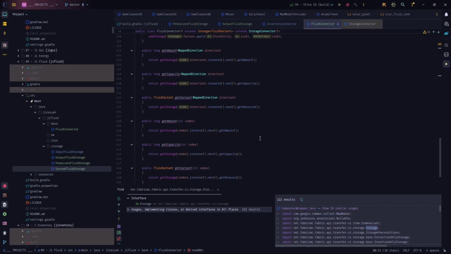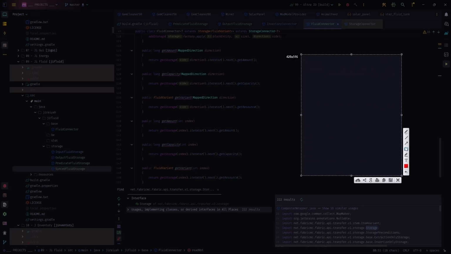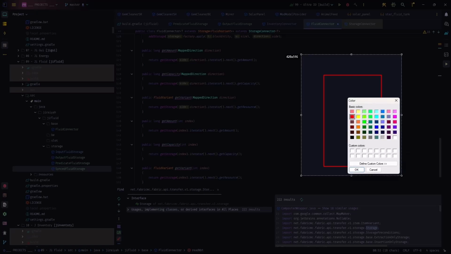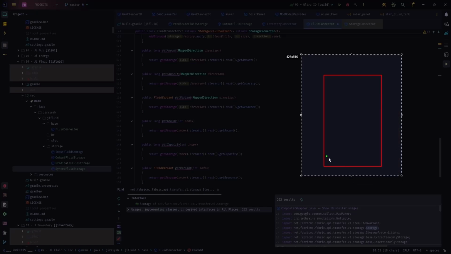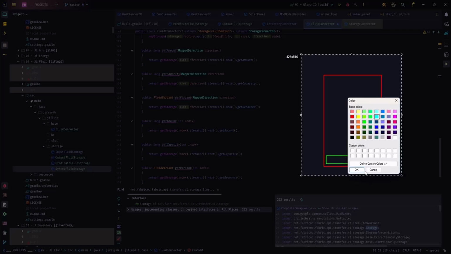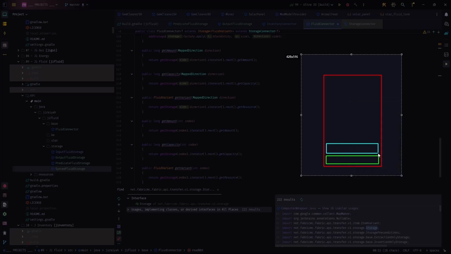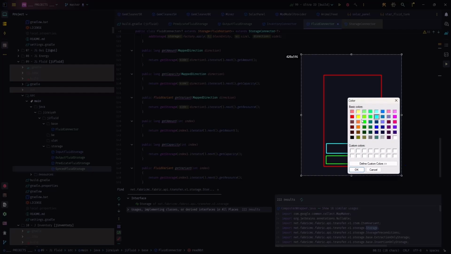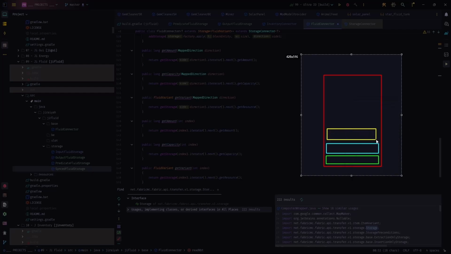For example, let me show you an example. We know that at some point in time we had a mod that had a smeltery. What was it? Tinker's Construct. Tinker's Construct would have one type of fluid at the bottom and then another thing at top of it, and maybe another type of fluid, let's go with yellow, on top of that. When you wanted to drain this container, it would drain the top one. It wouldn't go for the other one. This is exactly what we are doing here. We are retrieving the very first element.